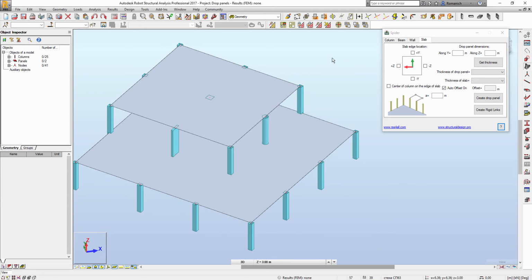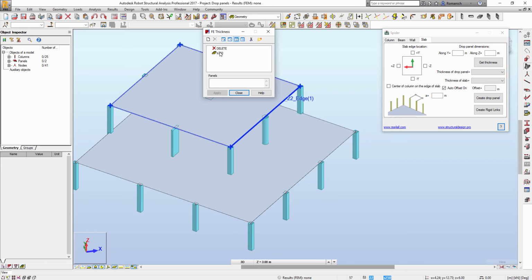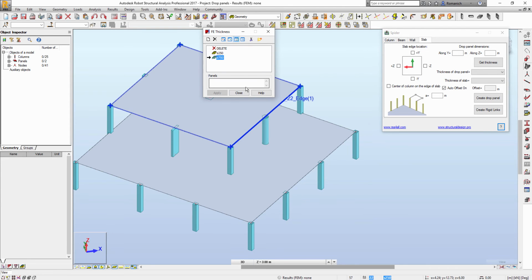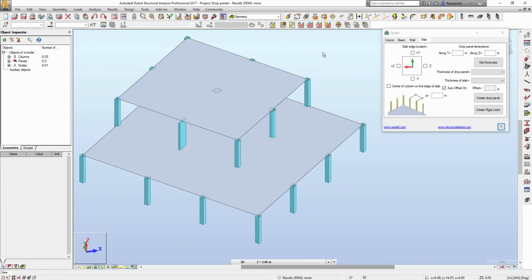First of all, I should define the thickness of the drop panel. The thickness of the drop panel will be, for example, 75 centimeters. Okay. Next step, I have to define the dimensions.